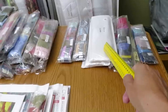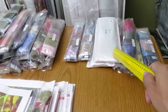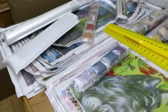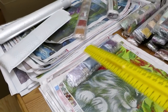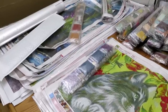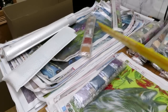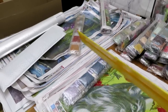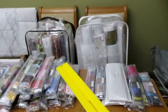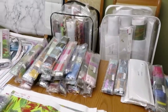I have two diamond paintings that are mystery diamond paintings. I will not unroll them. I will try to actually create them as soon as possible. So yeah, all those big ones, like 100 and up, 100 by 50, I think I even have 110 by 50 or 55, I don't know, big canvases up there. I put some extra diamond paintings on the top to stretch them a little bit. So all those diamonds are in this box right now. So what do I have left? I have one and two big bags in here, but I will have to work on them tomorrow.